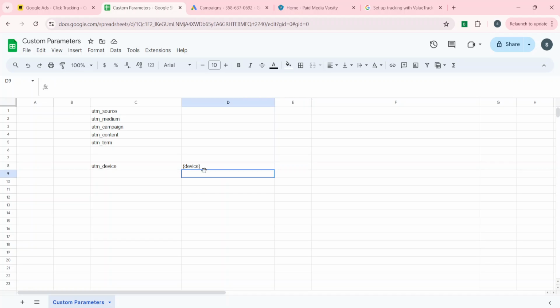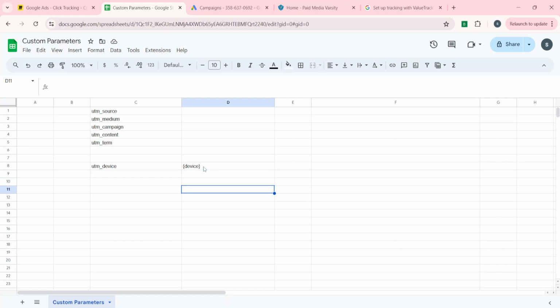But when you use this one, it can be updated dynamically. Let's say he has clicked from a mobile, in that case M will be replaced. If he has clicked from a tablet, T will be replaced. And if he has clicked from a computer, C will be replaced.